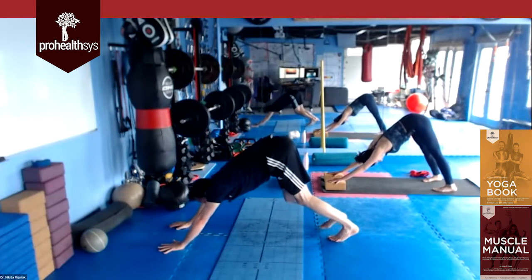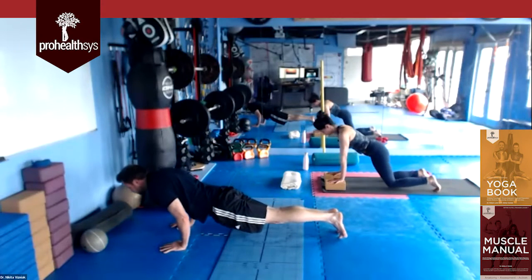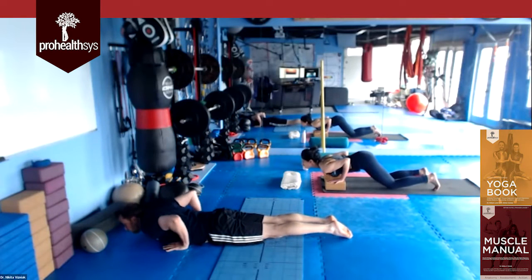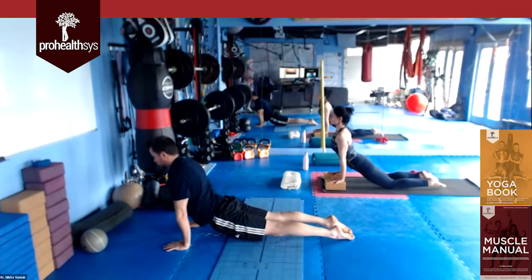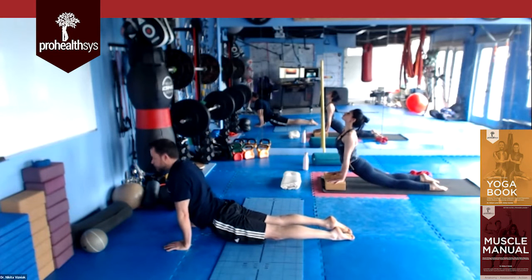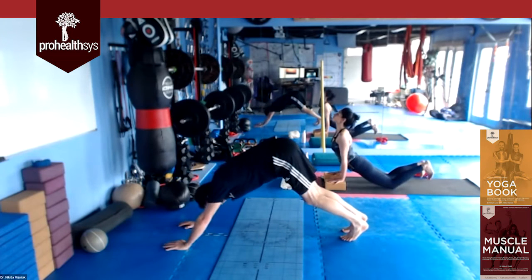And from here, we can come forward into our nice high plank position, bringing ourselves down, nice and controlled. 3, 2, 1, your option. You can stay low, or you can bring yourself up into a nice high cobra if you want as well. Upward facing dog. And I usually like to hold this for a little bit and just kind of rock from side to side just a little bit. And then we're going to bring ourselves back to downward dog.